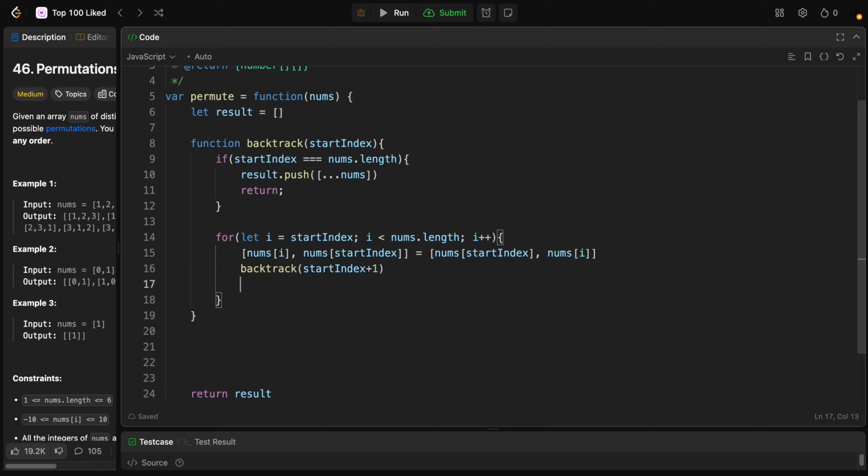And I should also backtrack by swapping the element back to its original position, because after exploring one possibility, we need to swap the element back to try out different combinations. So we do as we did before.